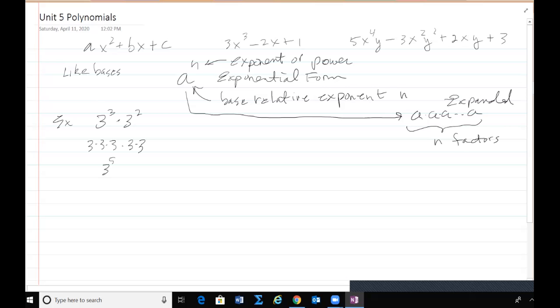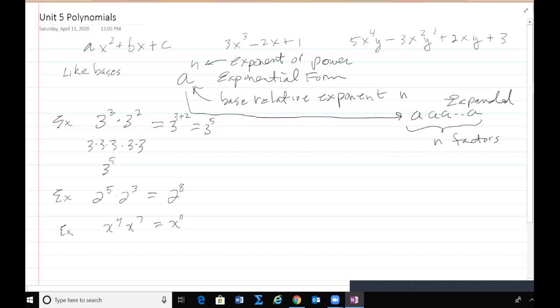Now, what you might notice is that, hey, wait a minute, there's 3 and 2. Doesn't that just make 3 to the 3 plus 2? Yes, it does. It's not a coincidence. That 5 is the same 5 as this one, and we can get it by using an addition of the exponents. So, for example, you might have 2 raised to the 5th power times 2 raised to the 3rd power. That would be simply 2 to the 8th power. It works for variables too. If you have x to the 4th times x to the 7th, that'll be x to the 11th.